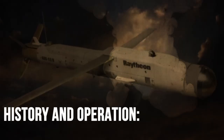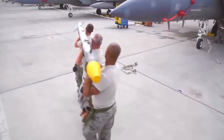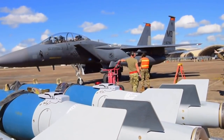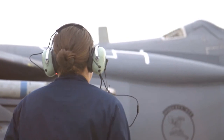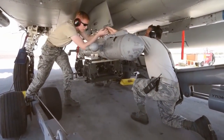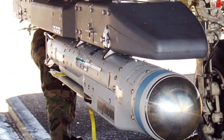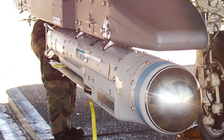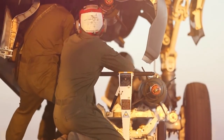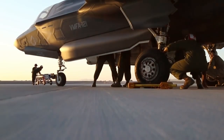The original Small Diameter Bomb, or SDB, was developed by Boeing and made for static targets. In 2006, development started for the SDB-2 bomb that could identify and strike mobile targets at large distances and in extreme weather conditions. It was installed on the F-15E Strike Eagle and will be integrated into the F-18 Hornet and F-35 Lightning fighters.